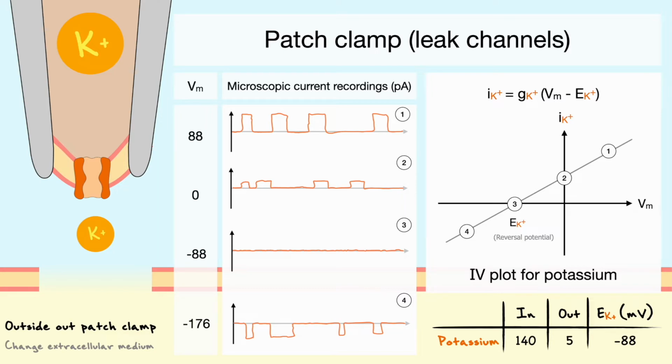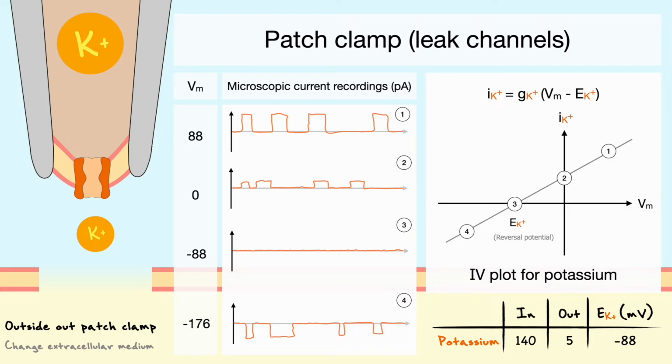By reading the IV plot, we can also understand that when the cell is above negative 88 mV, the current is positive, which, according to our convention, means that positive charges like potassium in this case leave the cell. This current is also said to be outward. Inversely, if the potential is below negative 88 mV, then the current will be inward and potassium ions will enter the cell.